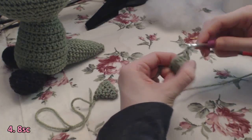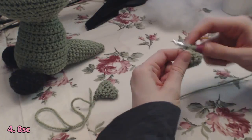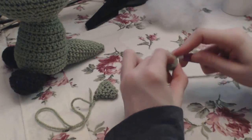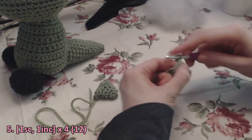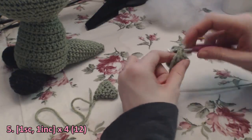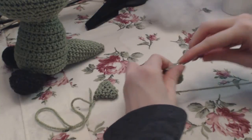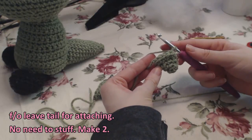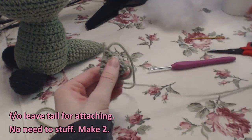Row 4, 8 single crochets. For row 5, 1 single crochet, 1 increase, repeat that 4 times. You'll end up with 12 stitches at the end. Finish off, leave a tail for attaching. There's no need to stuff these, and make sure you make 2 of them.